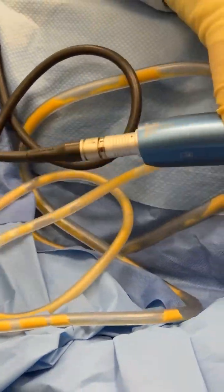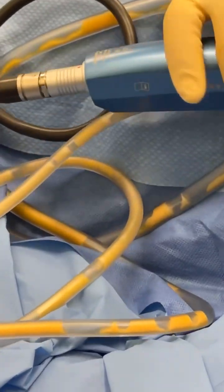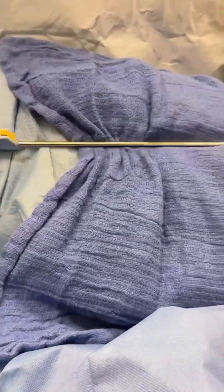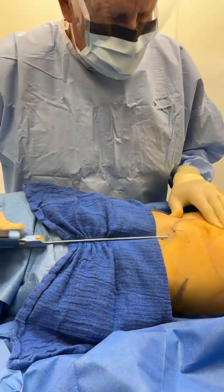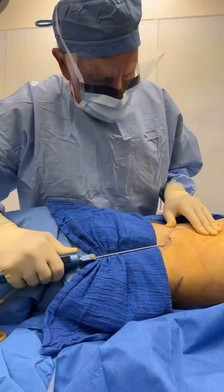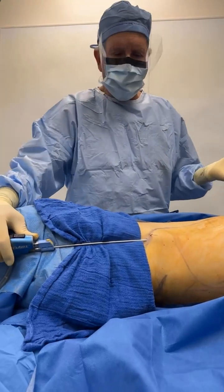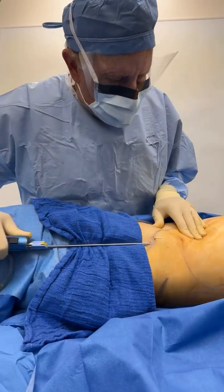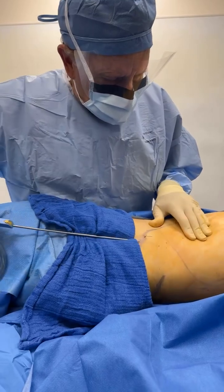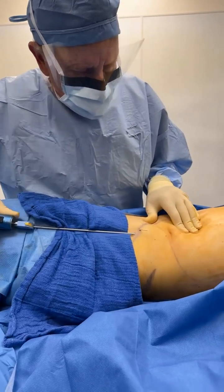And the reason why is because I believe that the best way to prevent a blood clot is not with blood thinner. The best way to prevent a blood clot is to have the patient, as long as the patient is healthy, obviously. If the patient had a blood clot before, no. But as long as the patient is healthy, the best way is to have the patient ambulate, early ambulation or walking. We have the patients walk here in the operating room. As soon as they get up, they walk and they walk home.